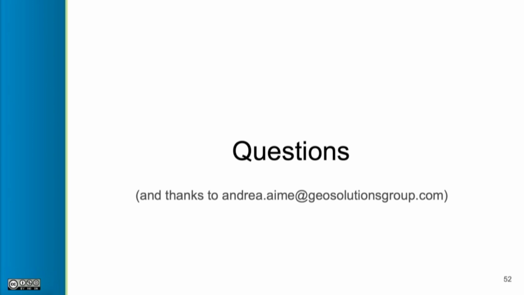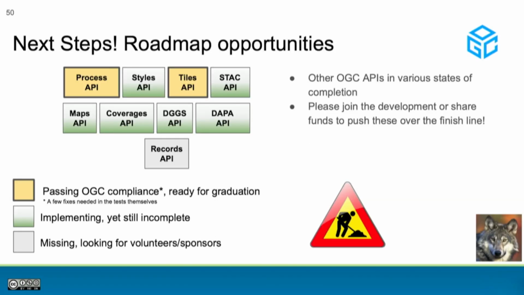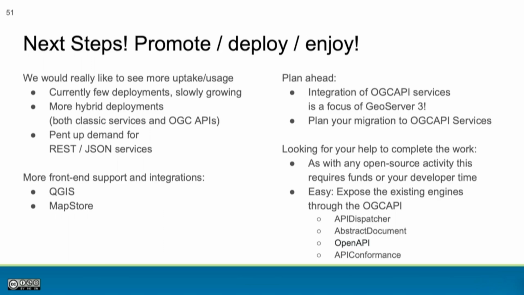Why does it fail and why do you need the fixes? Are the fixes on the GeoServer side or on the OGC side? So for OGC API Tiles, we're actually waiting for a fix on the test engine. We've provided a fix for the test engine, and we need to wait for the fix to be merged. And for one of them, we pass on the newer version 2 test engine, and we have to wait for that one to become the mainstream.